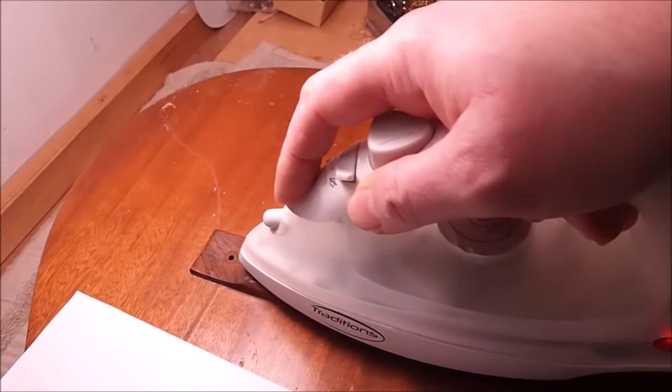I'm using Chechen recently for bridges — it's the right color. When you drop it, it has that same sound that Brazilian rosewood does. It's good and hard, works well, nice stuff. I marked the center line on the bridge and also checked the old bridge to see where the saddle slot ends up. At its farthest distance from the front edge of the bridge it's about 10 millimeters, so I know I want about a five-millimeter gap between the bass strings and the back of the saddle, then another three or four millimeters for the width of the bridge pin hole — giving me about 19 millimeters from the front edge of the bridge. I mark that and put a line up there.